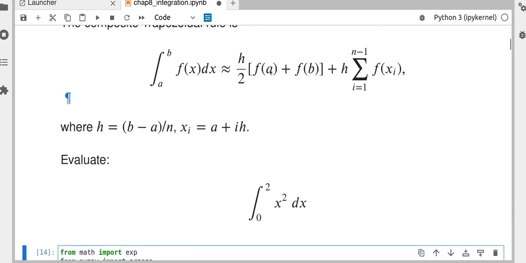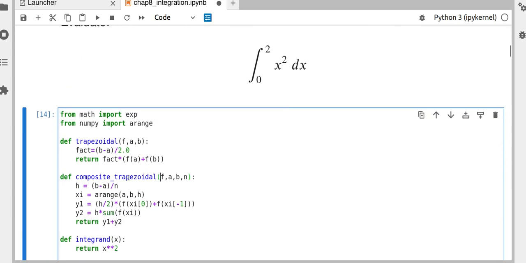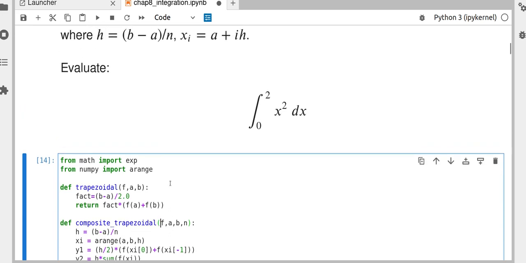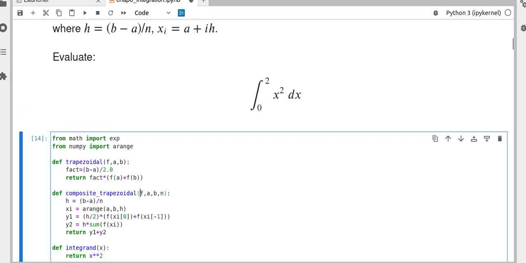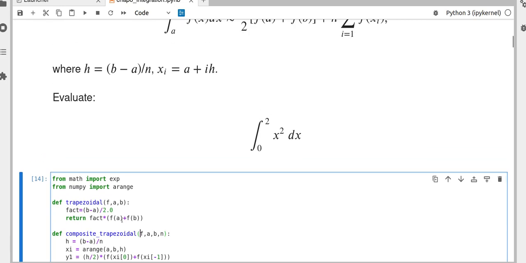So we have h over 2 times f of a plus f of b. So h is b minus a over n, as is written here. For the trapezoidal rule, it depends on the function I want to integrate, the lower limit and the upper limit.